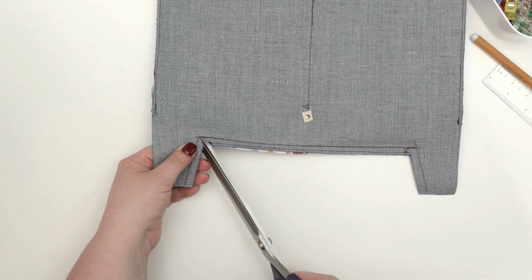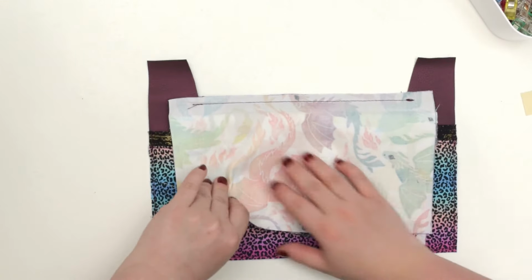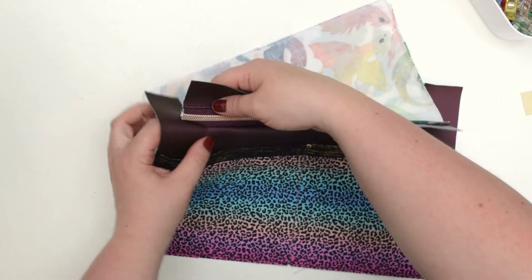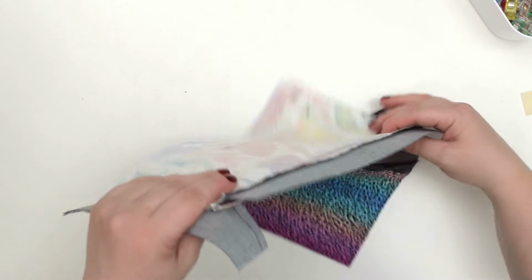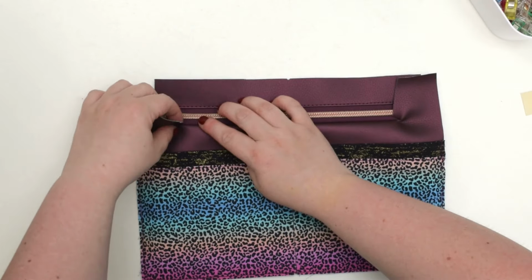And do that on the other side as well. Once you've got that snipped, you're going to flip it over and then bring everything to the back side. So you're basically flipping the zipper pocket to the back side. Be very gentle not to rip your fabric. Here we go, just like that. Bring those little pieces to the front as well.